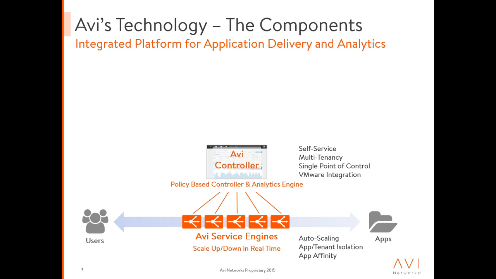Let's talk a little bit about the components that we have in Avi's architecture, in Avi's cloud application delivery platform. The key component is Avi's controller. The controller becomes the heart of the system. This is what you interact with. This is what I log into in a couple of minutes to show you the demo. It offers self-service. It offers multi-tenancy so that everyone in the enterprise, perhaps a developer, perhaps an operator, perhaps a network admin, can get their own accounts, only see the applications that they are managing, only can perform the functions that they are allowed to per the policies that you set.